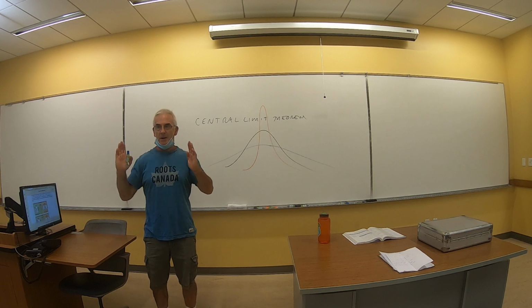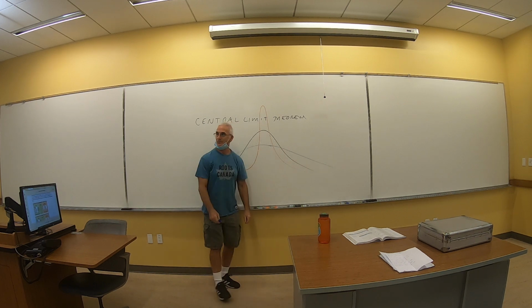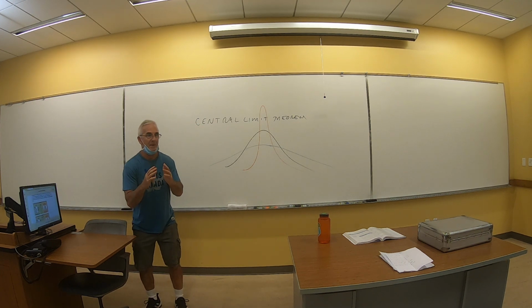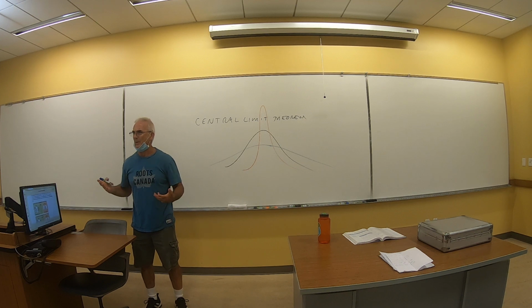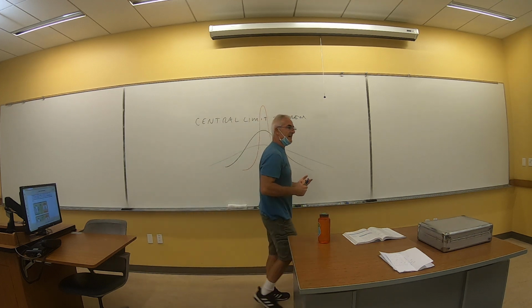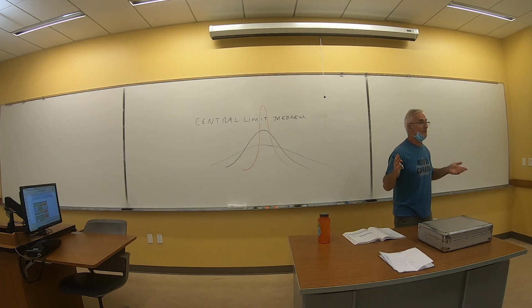If I collect them 100 at a time, my group could look like the blue, but if I collect large samples, the samples would look like the orange. In other words, the bigger the sample, the tighter and tighter and tighter. Now, it's never going to happen that your sample ends up being the entire population. You kind of missed the point. But if my sample was the entire population, it'd just be a line segment, right? There would be no spread because I have everybody. So the central limit theorem really says that samples tend the same way individual scores do, but they're much more tightly packed, which again means that I can make better conclusions with big samples.